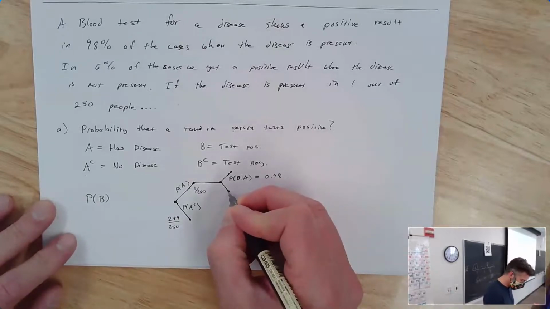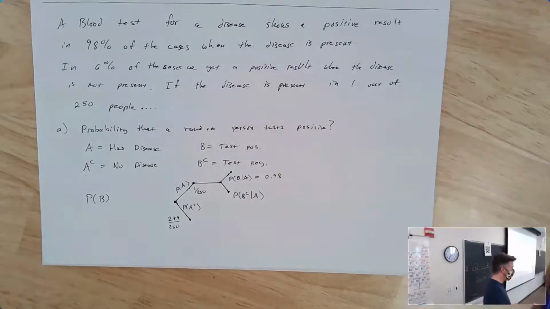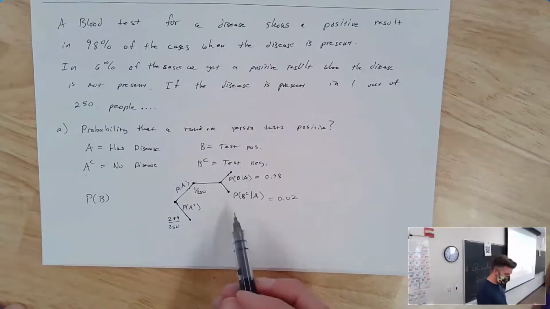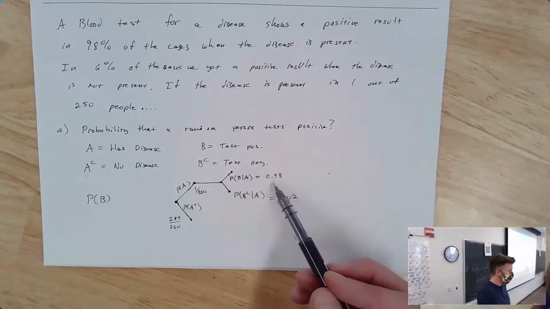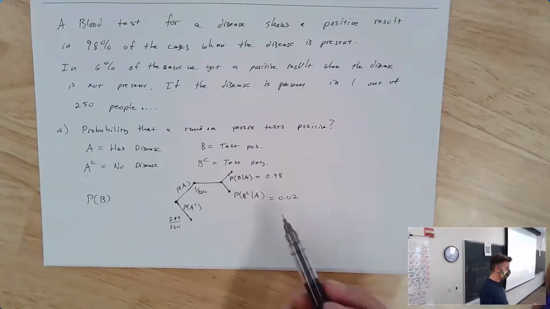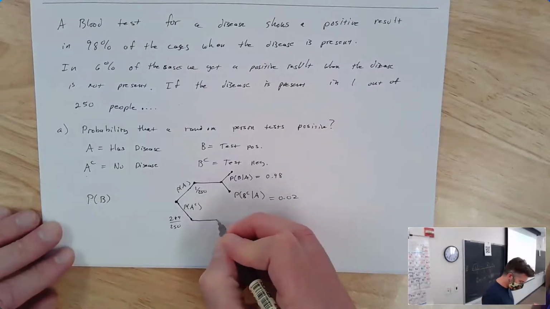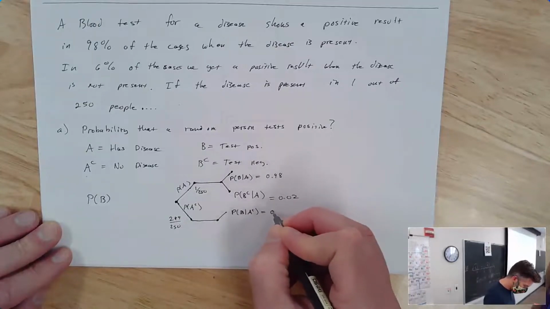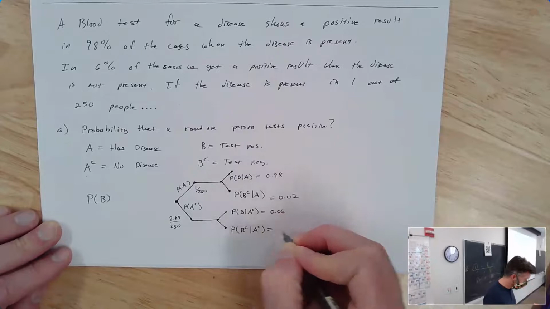And just for the sake of completeness, they can also test negative. So let me ask you all, what's the probability of testing negative given that they have the disease? Because at each level, the probabilities have to add up to 100%. If you have the disease, there's one of two things that can happen. Either you test positive or you test negative. There's no other options. So if there's a 98% chance of testing positive, there's a 2% chance of testing negative. In a similar way, if we don't have the disease, we know there's a 6% chance of testing positive. And that means there must be how much percent chance of testing negative? I think 94%.